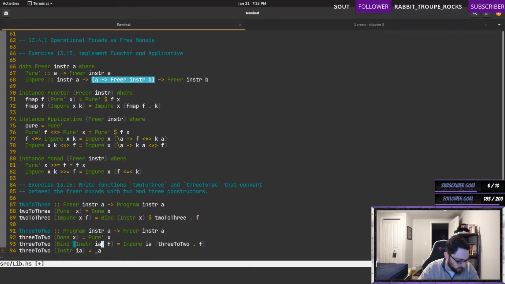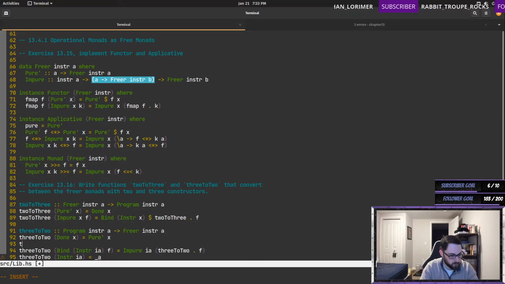If it's return here is A. It's done, I guess. So 3 to 2. A dot match. Case.